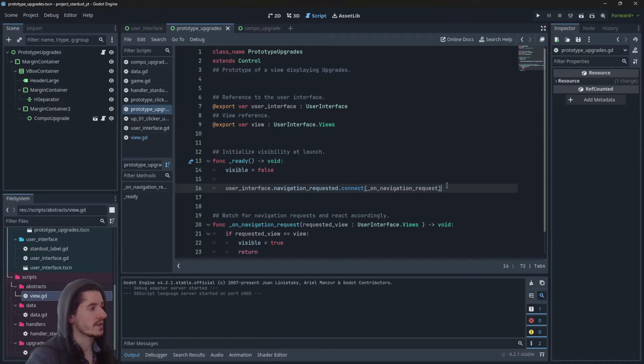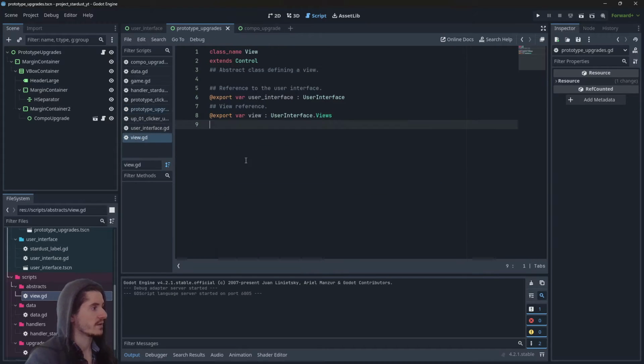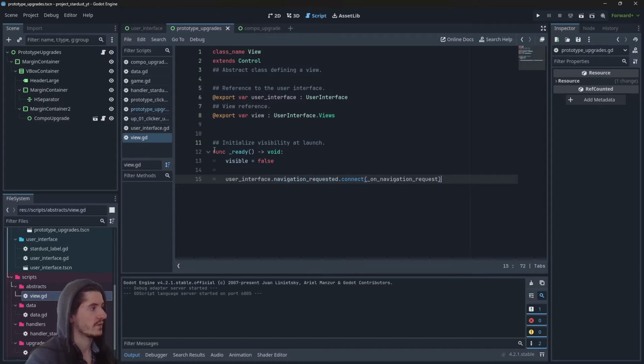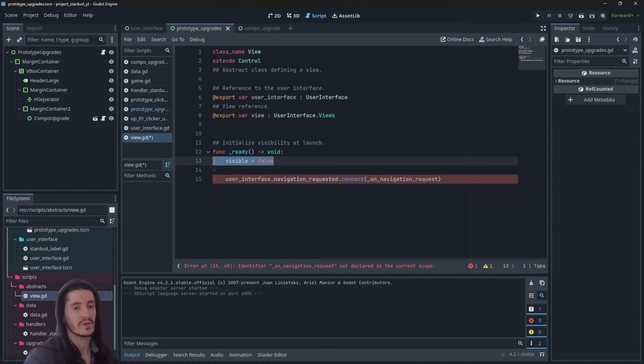We have something in the ready function. Okay, so we will make a ready function there too, except that this line visible equal false is actually specific to the view itself, right?